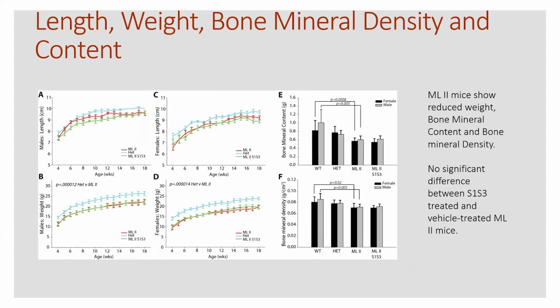We did not see substantial differences in the bone mineral density and content. Even between the wild type and the ML2 mice, it was really not very pronounced. However, we did not see any differences with the treatment compared to the untreated ML2 mice in terms of weight, length, bone mineral density, or content.